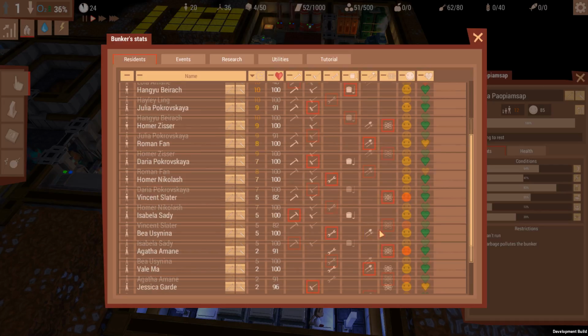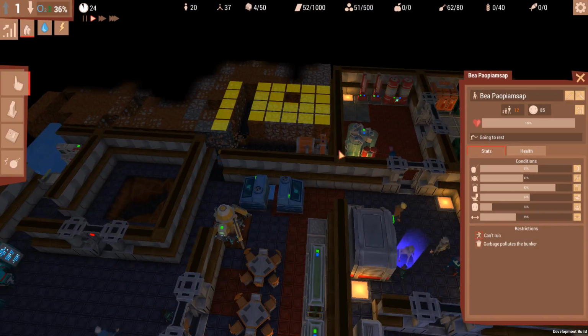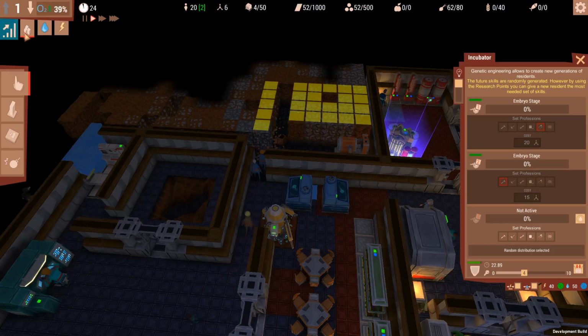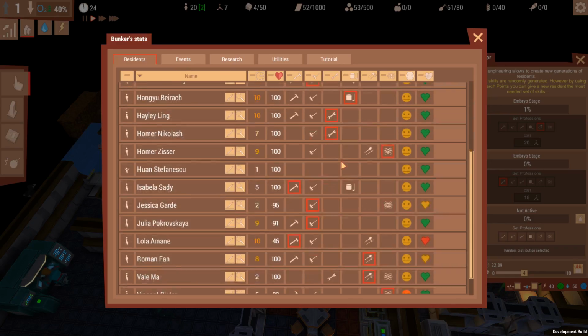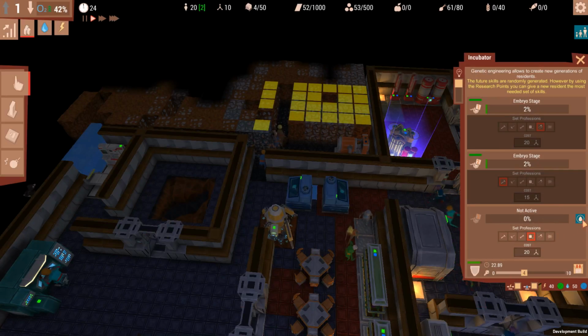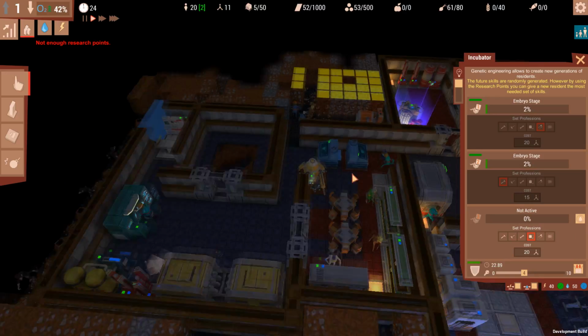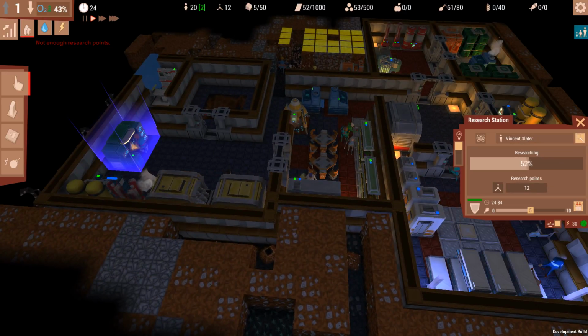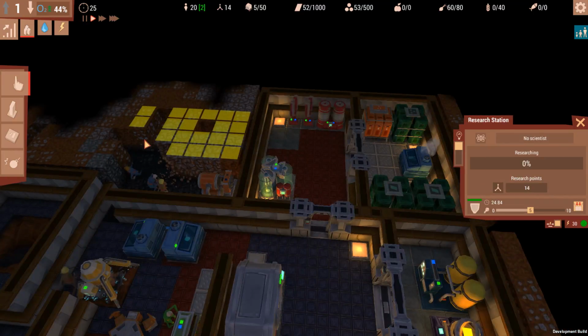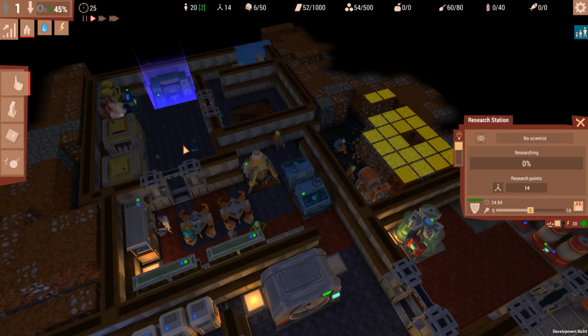See, some of these people are growing with hardly any uses to them. Oh, we wanted to do this, didn't we? Yeah, we need a farmer. We need a worker. What else do we need? Farmer, worker, cooks are always in short supply. And a cook. Don't have enough research points. Give it 3 seconds and we will. Oh, he stopped. Okay, maybe not.